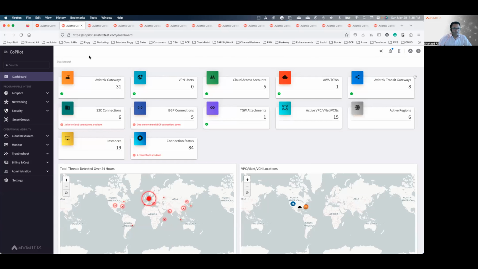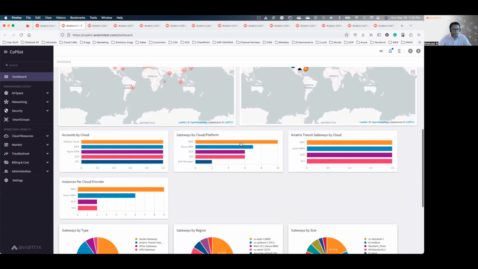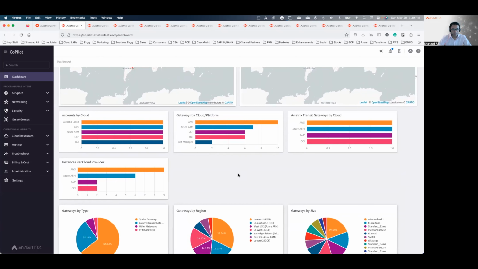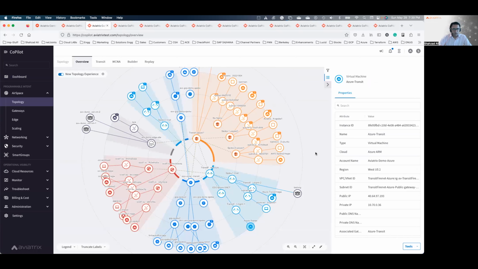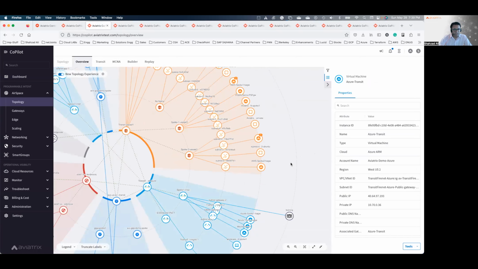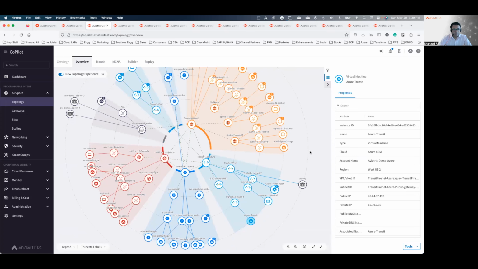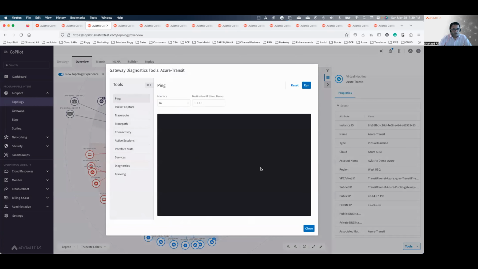When you log into the Aviatrix Copilot, which is our monitoring, troubleshooting, and management product, you will see a dashboard providing complete visibility into your single cloud or multi-cloud resources deployed across the globe. These resources are also sliced and diced based on region, type, and size. The topology view gives you in-depth information about how these resources are connected inside Azure, to other clouds, or to on-premise locations. For example, if you look at the Azure side right now, when I click on this Azure instance, I can see all the metadata available as part of this instance. But not only that, I can click on the tool section and do the diagnostic directly from this UI.